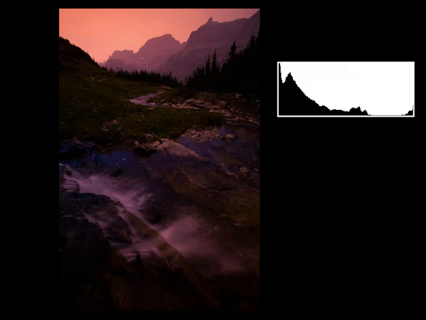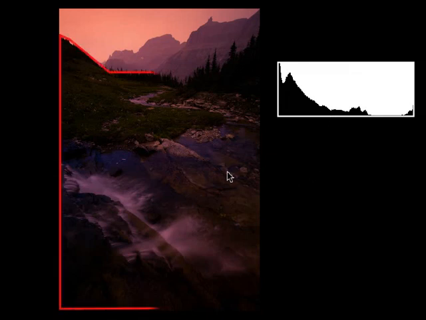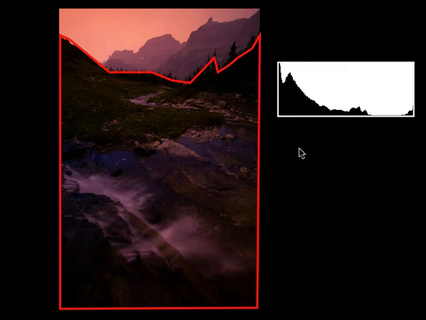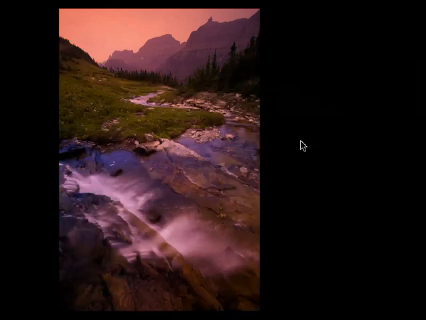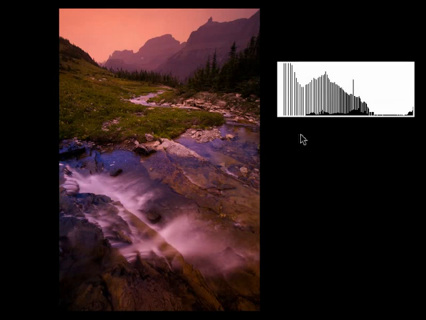Another example. In this shot, I made my exposure such that the sky contained detail. Down in here is very dark though. That's being represented by this section of the histogram. Now in Photoshop, I could go in and I could create a mask and I can brighten those tones up. And it would work. However, the corresponding histogram is going to show a lot of gapping down in that area. And that may become problematic when you make a print. So in the next section, I'll show you how to bracket your exposures and how to meter for those exposures so that you can blend these images together in Photoshop.